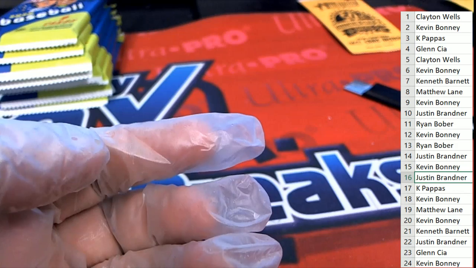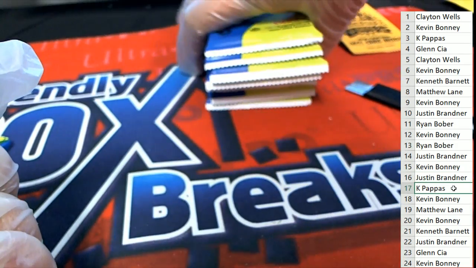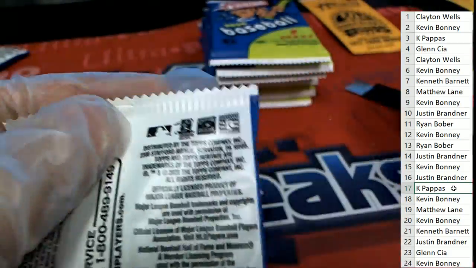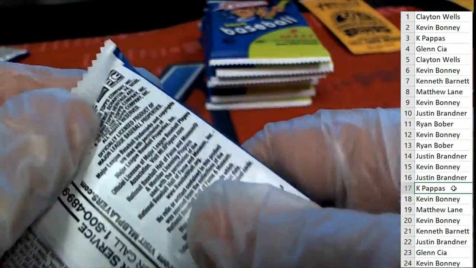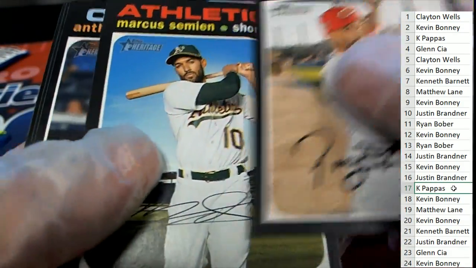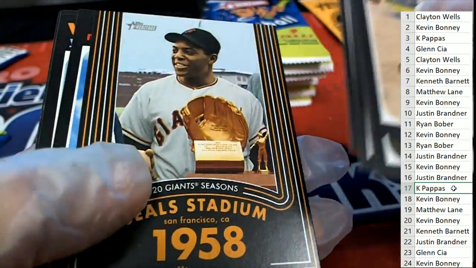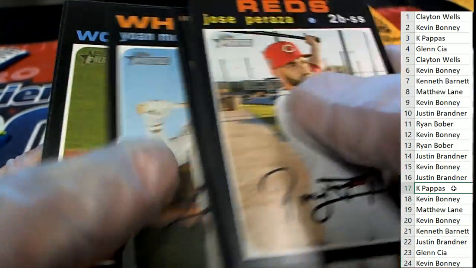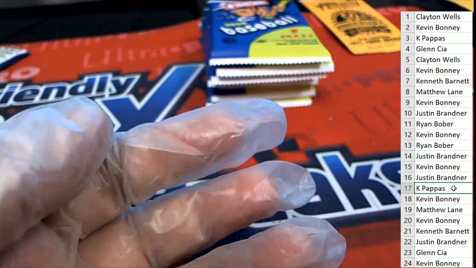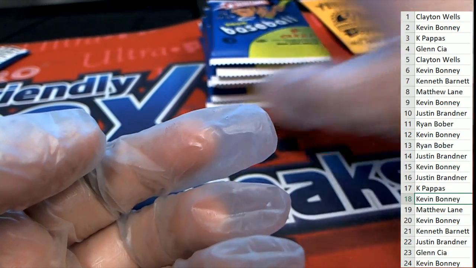Here is pack 17 for KP. I would guess around 50 bucks or something. Yeah. Right on. That's pretty cool, man. That's a cool rookie to get, you know. Pack 18 for Kevin.